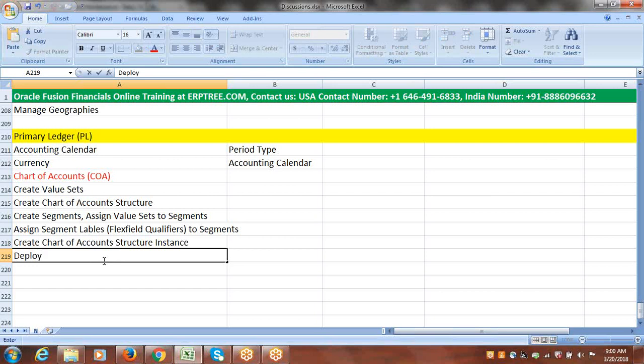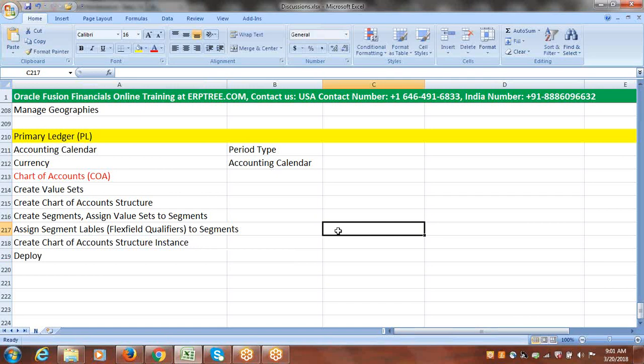In EBS, we freeze and compile a specific chart of account structure. We select the chart of account structure, we freeze it and we compile it. But where do we create our chart of account structure, in EBS or Fusion? The same key flex field: accounting key flex field.